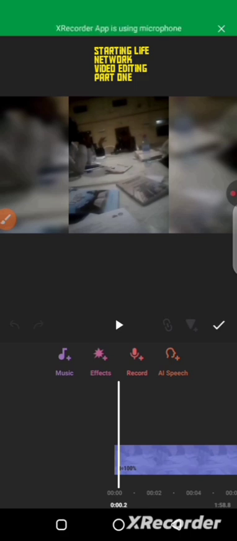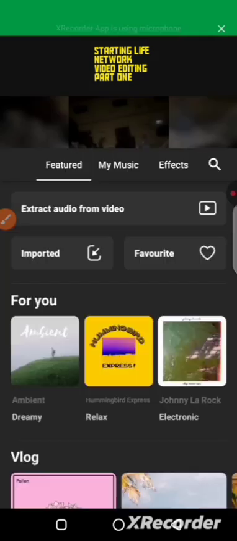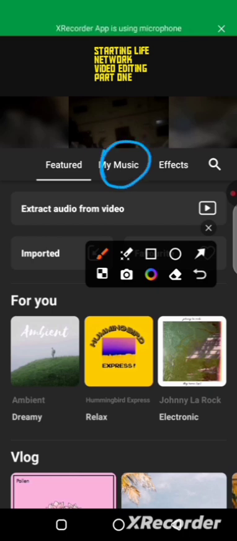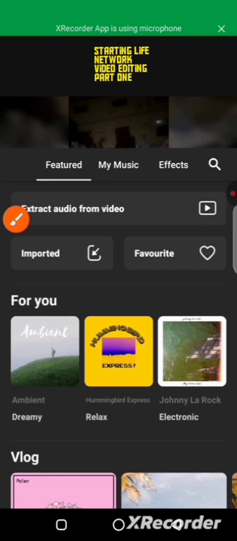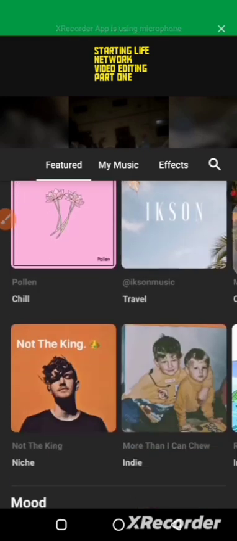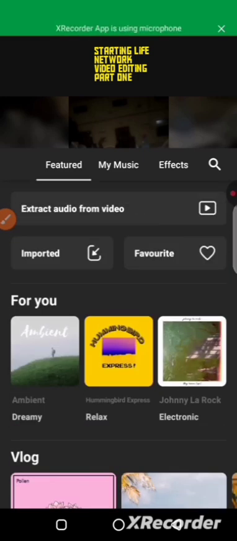Now, let's say I want to add music from the background. I'll tap on music, plus music. Then I can select either from my phone by tapping my music here, or other effects from Inshot, or use the ones that they already have. I can also extract the audio from that video or from another video. So there are many options of what you can use or import. Now if you scroll up, you'll see multiple audios that are featured, samples people created.